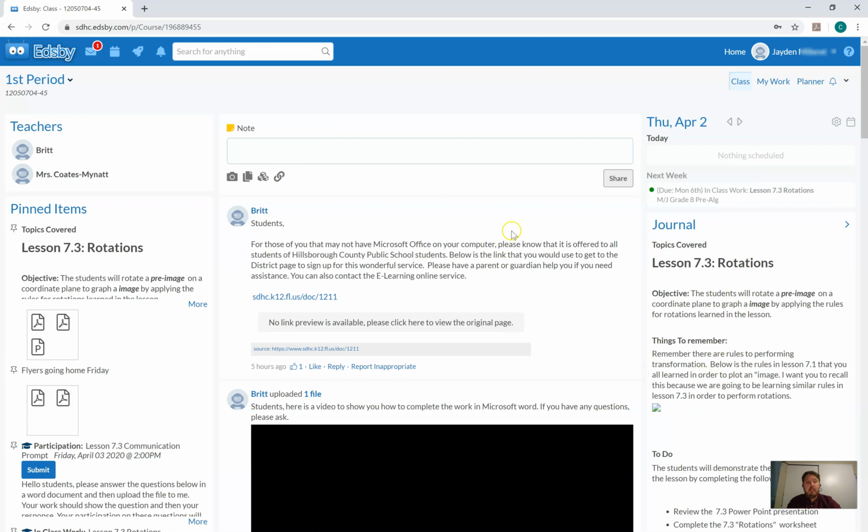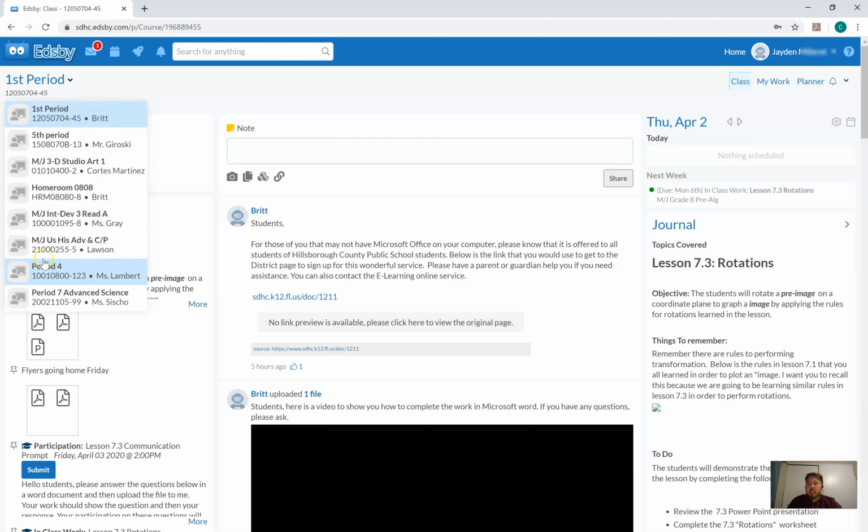Well, let's suppose that I need to go to another class from here. I can either go back to the home by clicking Edsby and then clicking on the new class, or if I come up here to the class name, you'll notice there's a little arrow. If I click that arrow, this list pops down where I can choose any of the other classes that I need to choose.